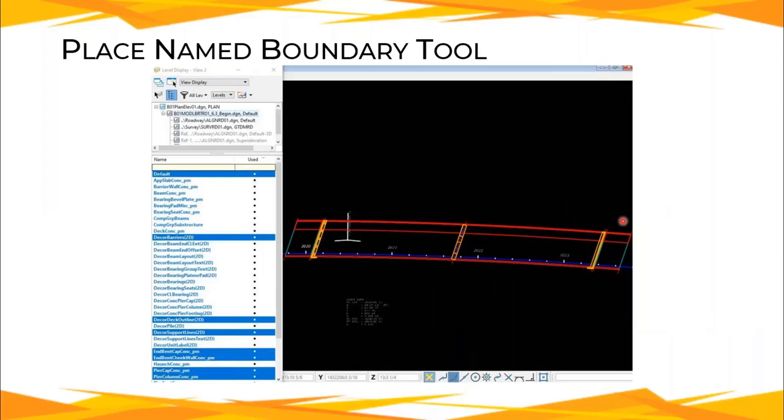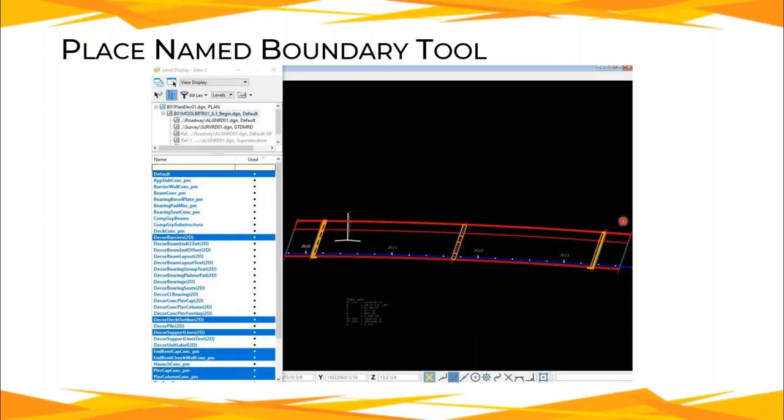All right, place name boundary tool is going to be another one that we use very frequently. This can be used to generate a single or bulk plan views, profile views, or cross-section views. We mainly use it for plan and elevation features, though. I would say we don't really mess with the cross-section. That one was made specifically for roadway and cutting bulk cross-sections through their corridor models, and that's just not something that's really built for us and what we do.